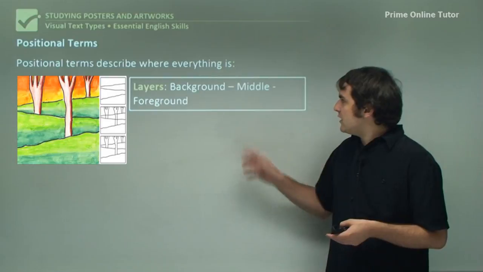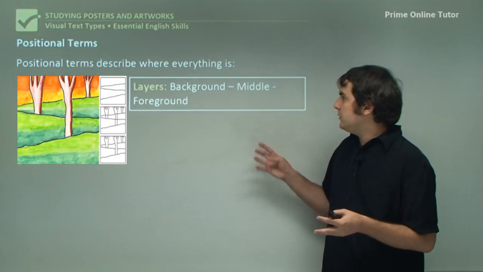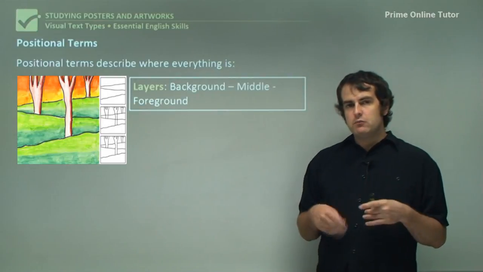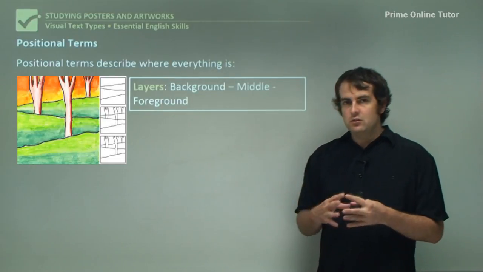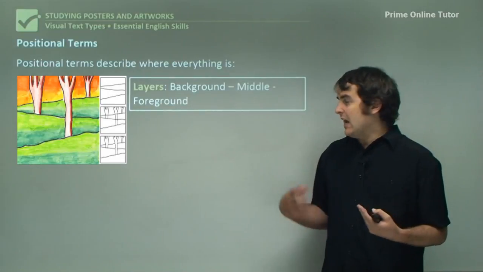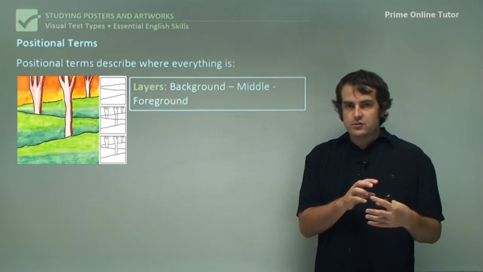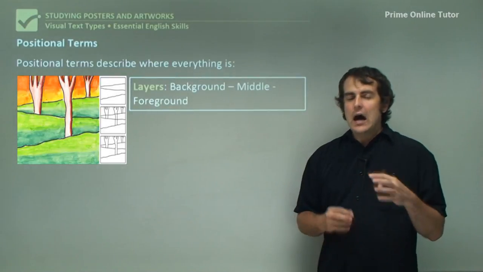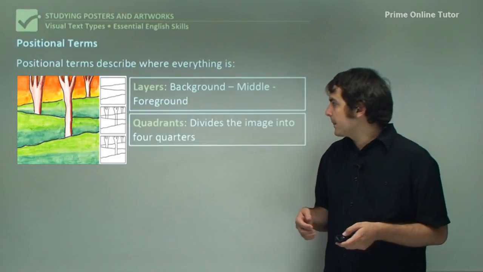To start with, you get your layers, as in your background layer, the things we see right at the back, the middle, and the foreground. The foreground is obviously the most prominent one, and it's the one which will often be your focal point. Your middle ground is less important, and your background is your least important. Often images are arranged to start with that most prominent image, the one that really sticks out, and then to fade into the middle and background ones, or other parts of the image which are not quite as prominent as the one in the foreground.